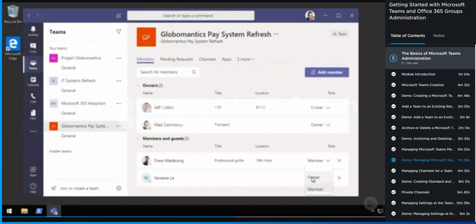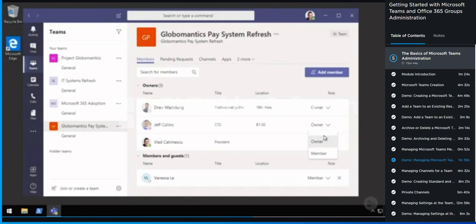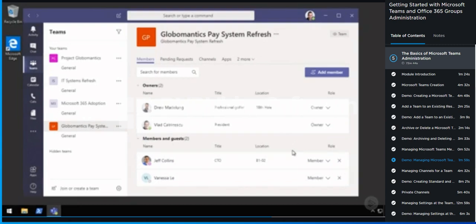Next up, let's talk about managing channels for a team. In Microsoft Teams, team owners are responsible for the different channels inside of the team. Just a small reminder, since we've talked about it at the beginning of the course, there are three types of channels inside Teams. First, the general channel, which comes by default with every team. Next, we have standard channels, which are basically kind of like public channels inside the team, if I may. They're there, and everybody in the team can have access to them. And lastly, we have private channels, which are made for a subset of people inside of the team.